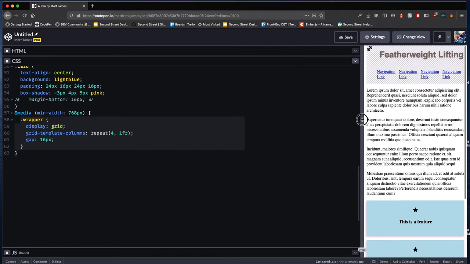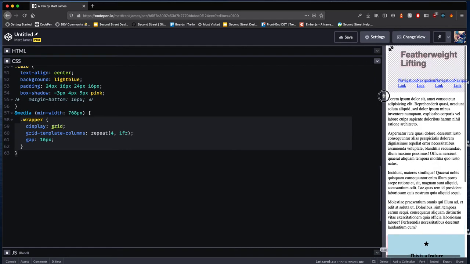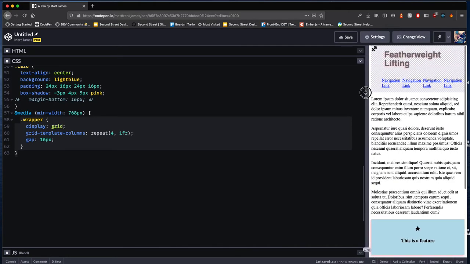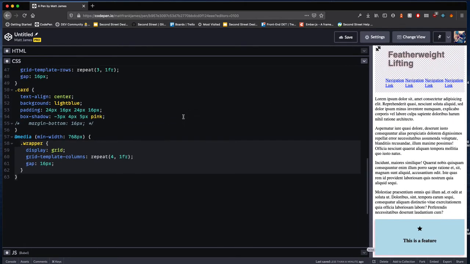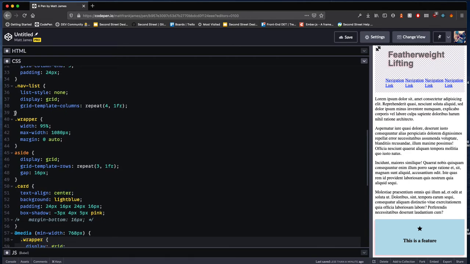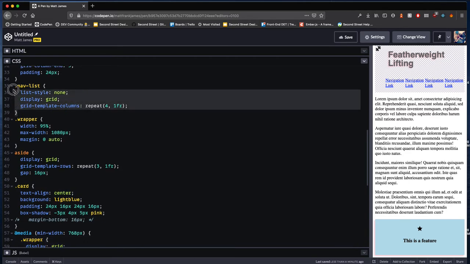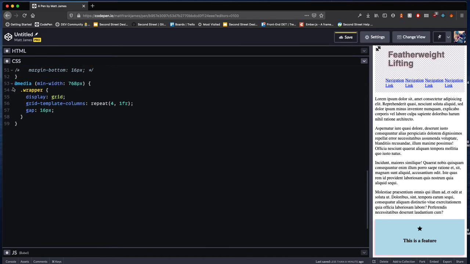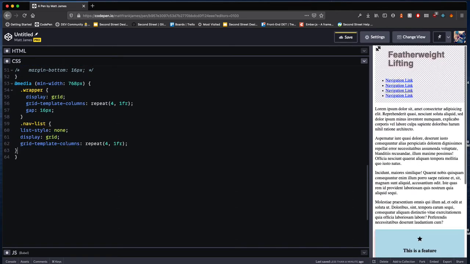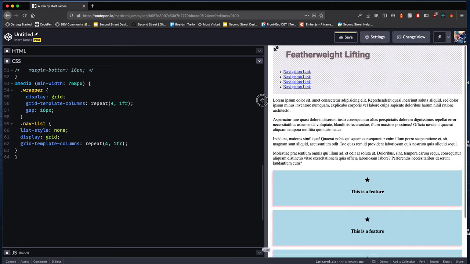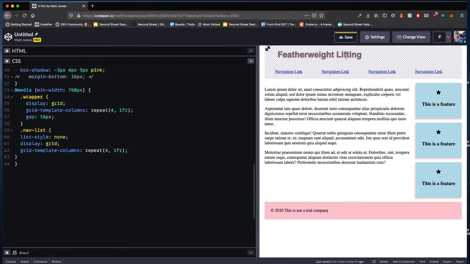We can take this just one step farther, and you can see here how our navigation links start to kind of stack up on top of each other at a certain screen size. So let's go and find this nav list, and we'll take that out of the basic CSS, and we'll put that inside the media query. So now we have navigation that's stacked on top of each other on small screens, and then when we get out to a larger screen, then it lays out into that horizontal format.